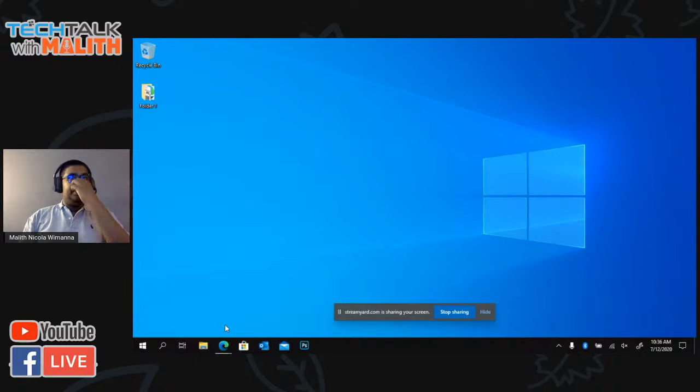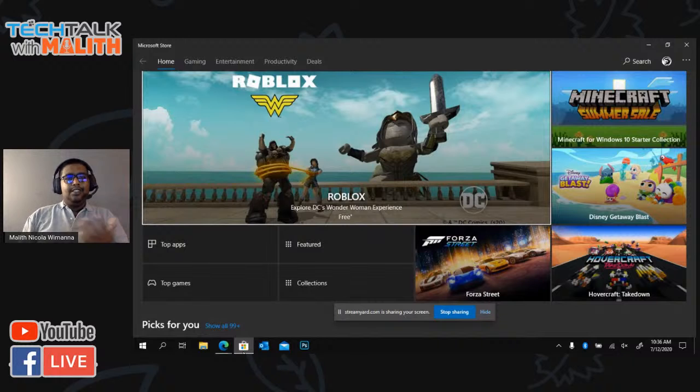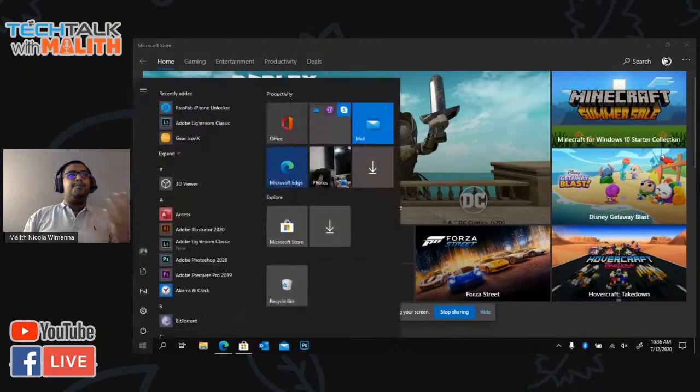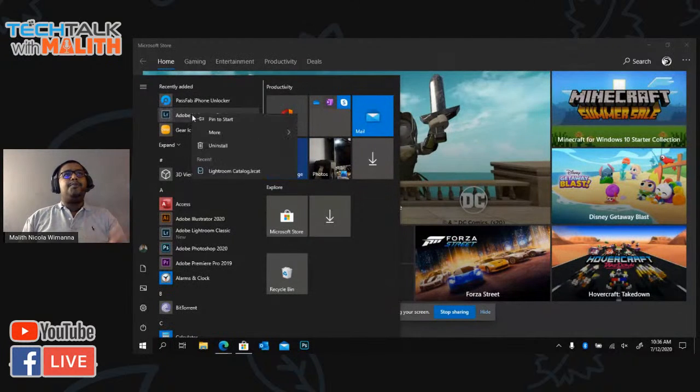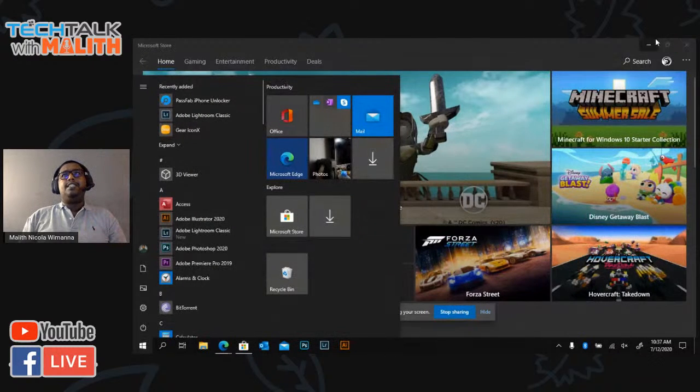So I have 6 applications over here. If I want to open Microsoft Store, that is the third application in my taskbar, I'll press Windows and 3. It will open my application. So all you have to do is click the right number. Let's say I put more applications over here. Let's say I put my Lightroom on my desktop, and I put Illustrator on my desktop, right? These are applications that are available, right?